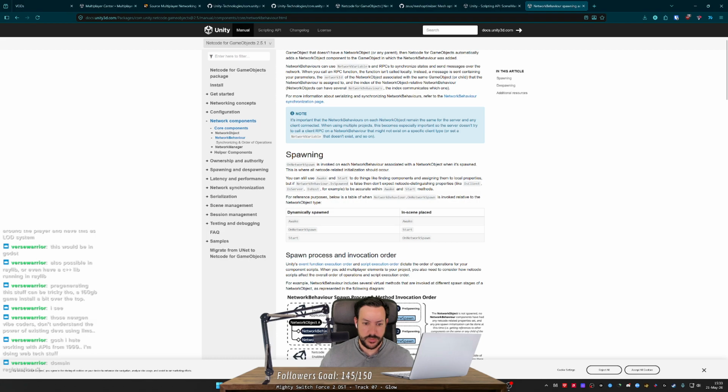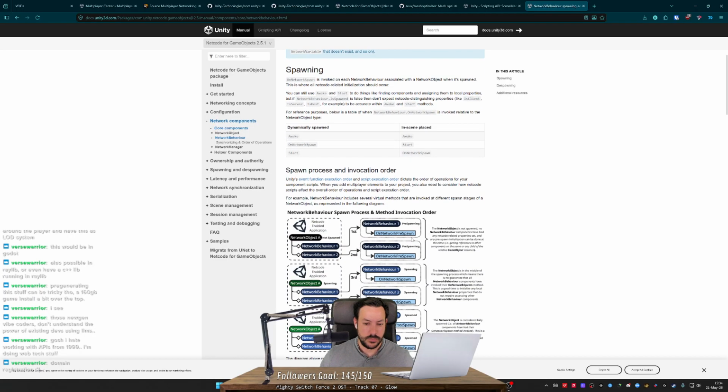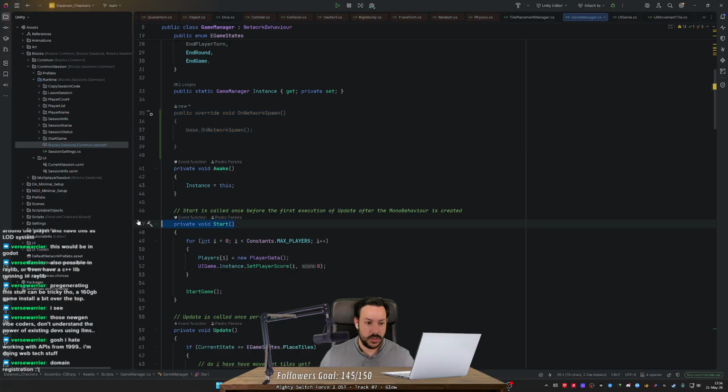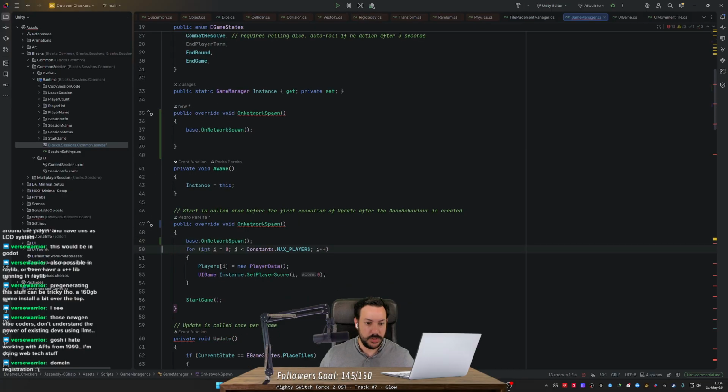For reference purposes, below is a table of when network behavior on network spawn is invoked relative to the network object type. Okay, so sometimes it runs before start, sometimes it runs after start. I probably want to do this here, you know?